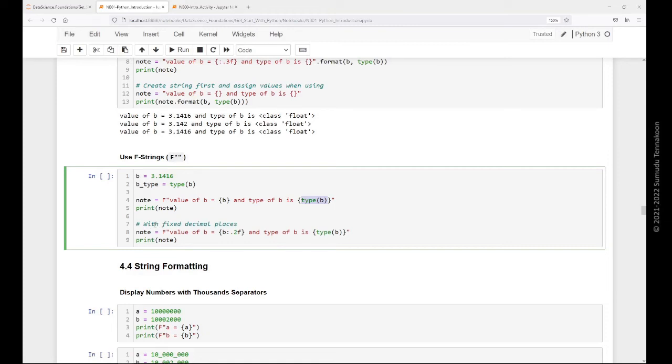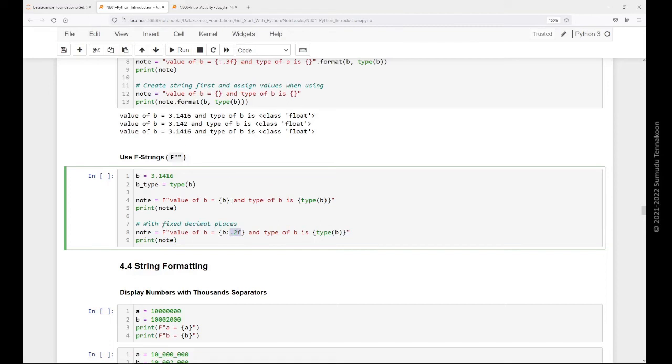And now let's see how we can do fixed decimal places, same as we did with format. So if the value of b has to be printed with 2 decimal places as a floating point number, here I have to provide the variable before the colon. In the previous attempt we did not have the variable name, but here we have to explicitly provide it. And then you have to provide the format you expect.